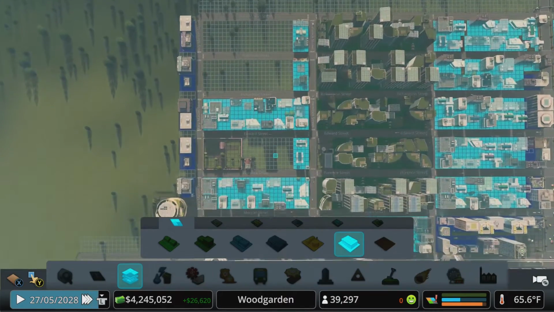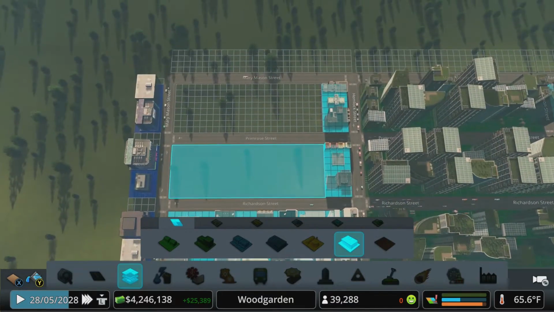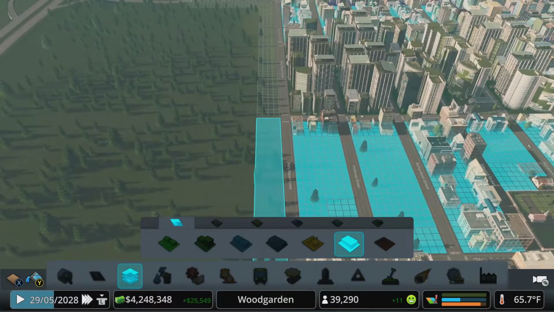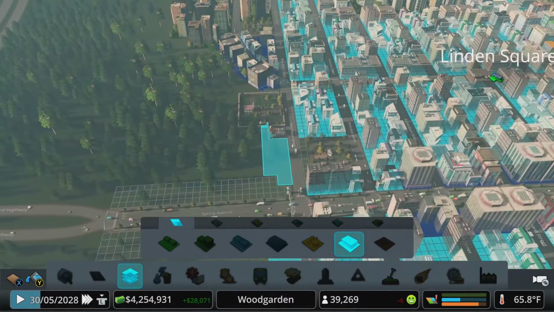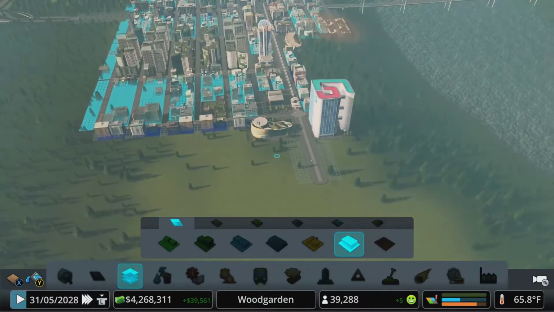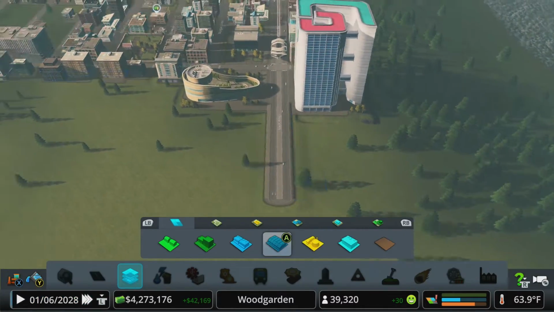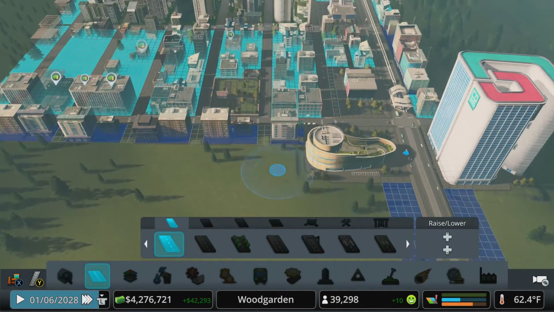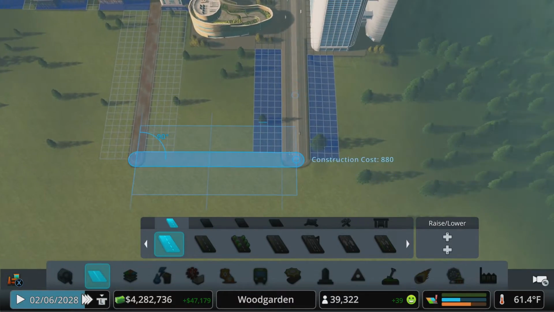We've got a good residential pocket. So hopefully we can fill all this in and meet our industry demand right here for now with some office space. Let's do all that. That should fill up in no time. Yes, excellent. And then we'll do some commercial space over here for now. Let's get this grid finished off, maybe while we wait for our oil.